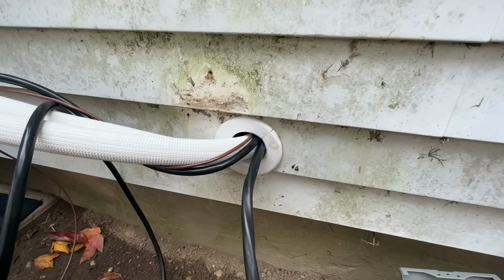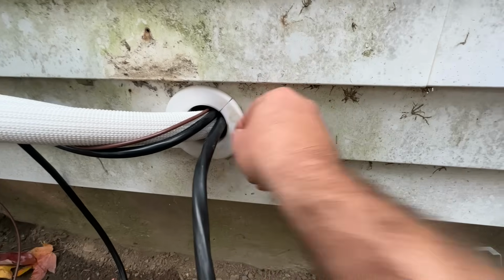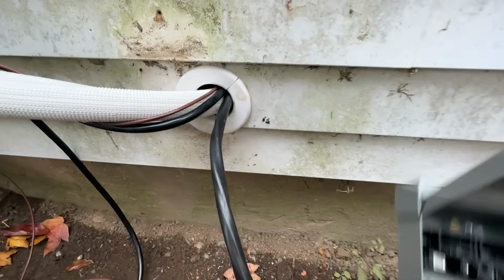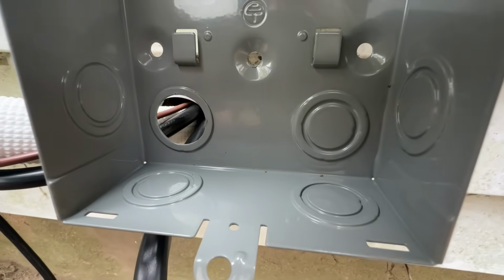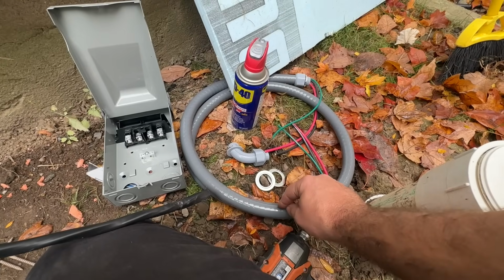All right, so out here at the exterior, we have our little chase thing here to keep this from rubbing against the aluminum siding. And then we are probably gonna do a bunch of silicone here now that everything has been fastened inside. And then we're gonna mount this right here, and we have a plastic bushing that fits in this 3/4 hole here. So once we have this, we can mount it, silicone around, and make sure that everything is sealed. And then we're going to have everything included in this 3/4 conduit.